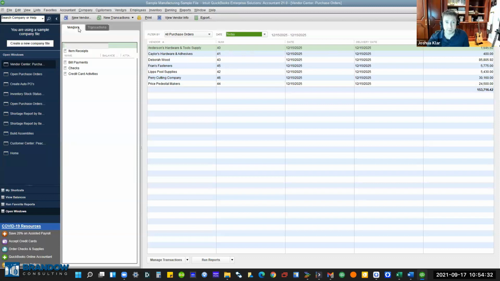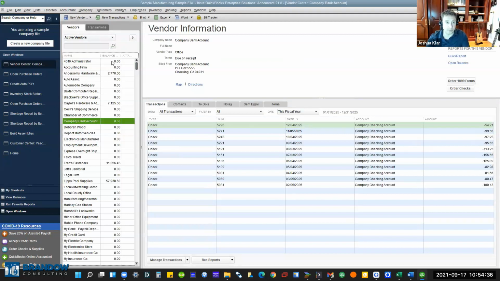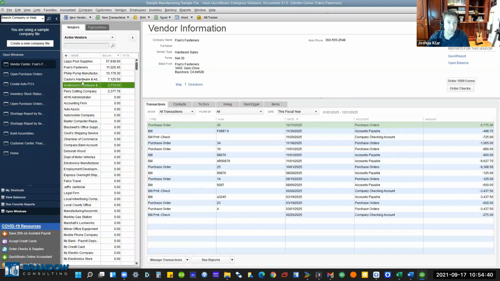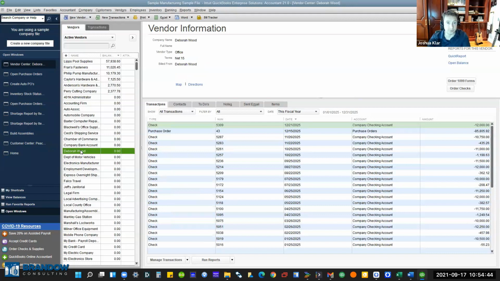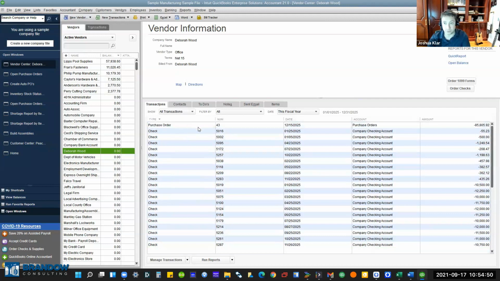Now, typically you'd be looking at vendors. Most people use this, where if you go to Deborah, like she was one, you can sort by balance. So that would be a way to find the ones you want. Well, actually, we don't have a balance yet with Deborah because it's just purchase orders. But if we look in here, we can sort by type and see there's a purchase order at the top.